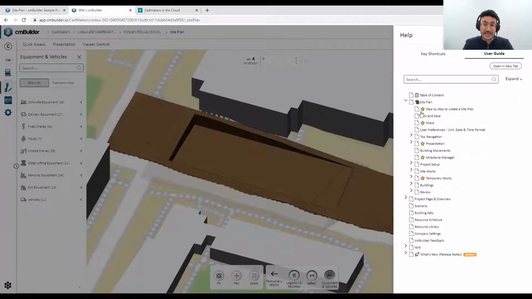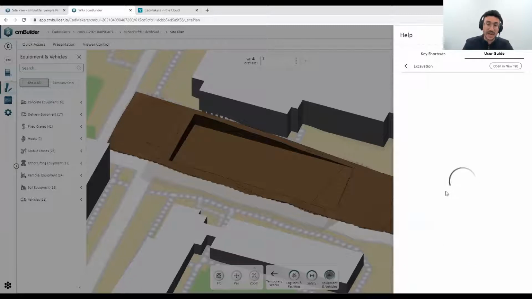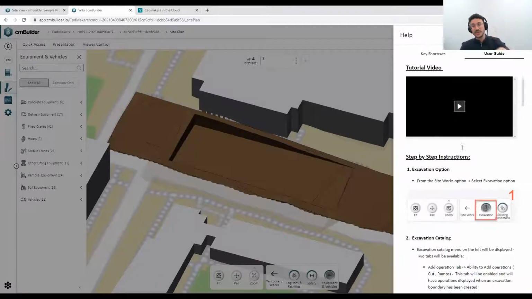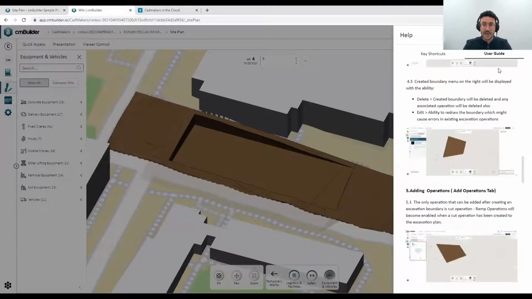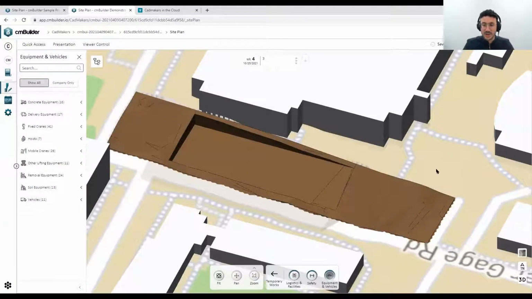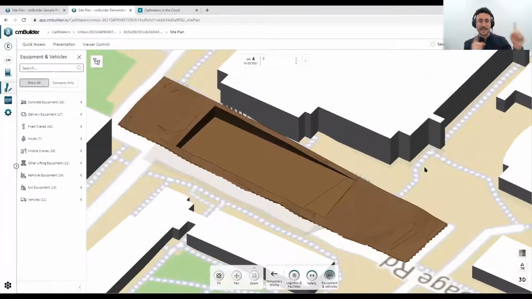So if you expand the site plan one, and let's say you want to know more about excavation, you can go into SiteWorks and click on excavation, and all the excavation features and the ways of using excavation will be over here. But I would like to pass back to Cal because he wants to show you guys a different use for Wiki that is very interesting.